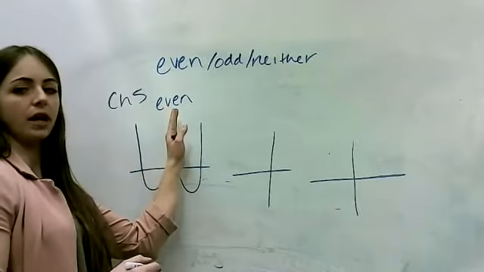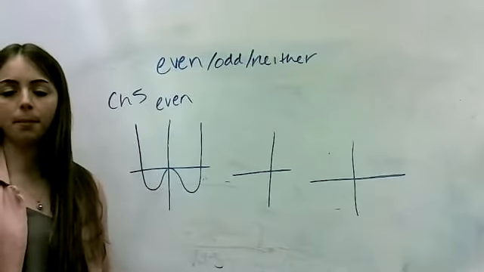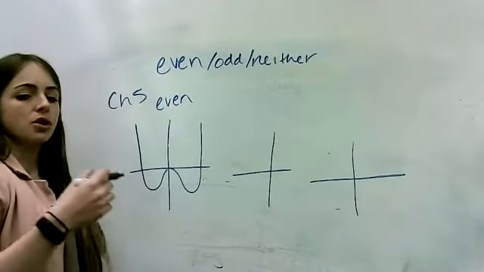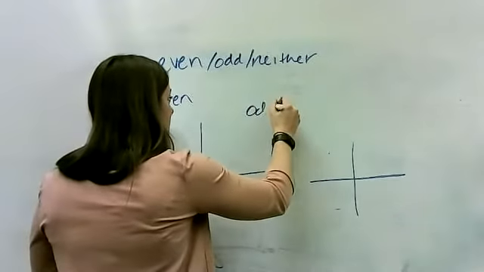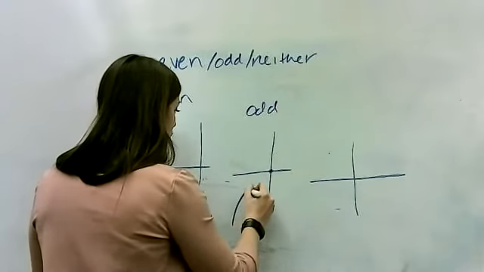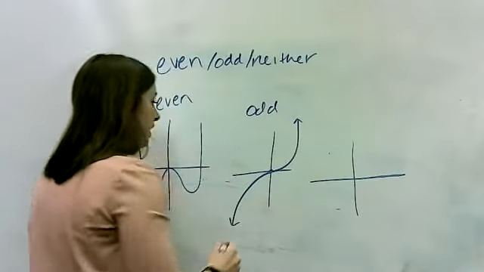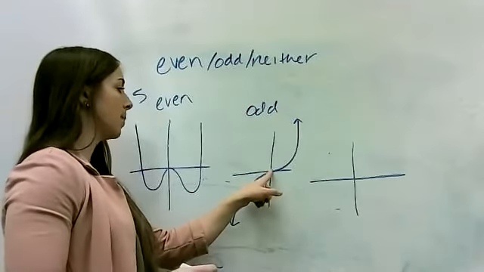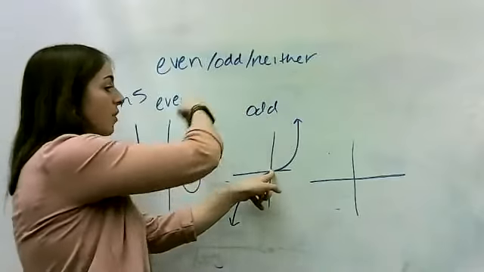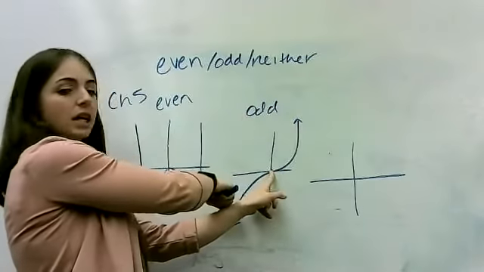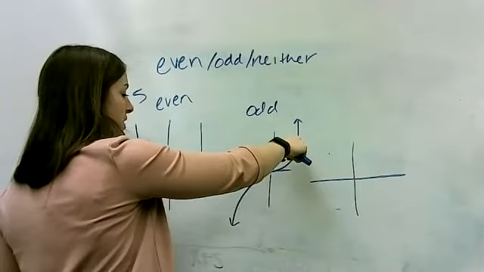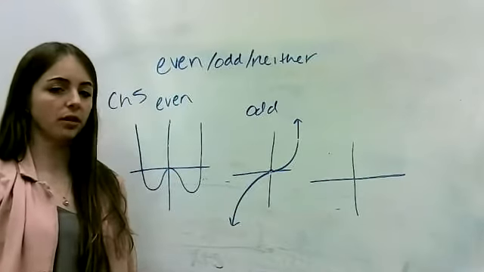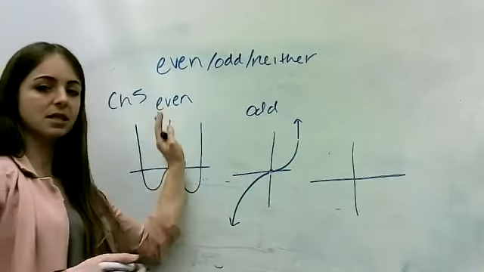If I took this graph right here down the middle and I folded it in half, it would have to match up perfectly because it's symmetrical along the y-axis. When a function is odd, it is symmetrical about the origin, meaning some kind of function like this. What I like to say is, and this is not a perfect drawing by any means, if I put my finger right here in the middle and I spun this thing around and I landed back right here, this half matched perfectly up with that half. So symmetrical about the origin is odd, symmetrical about the y-axis is even.